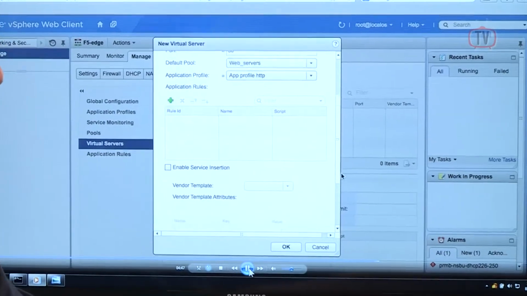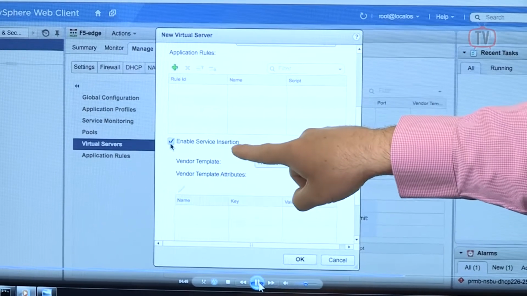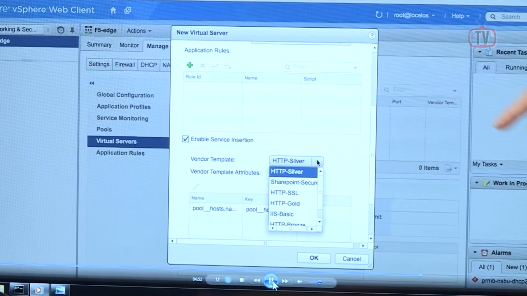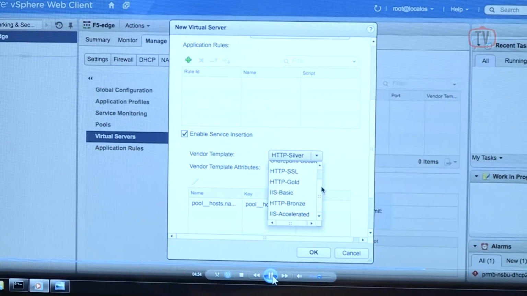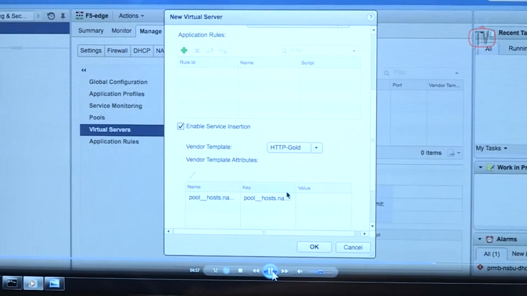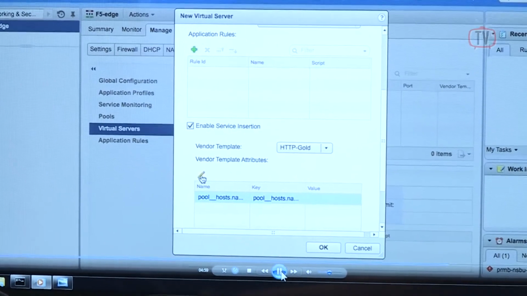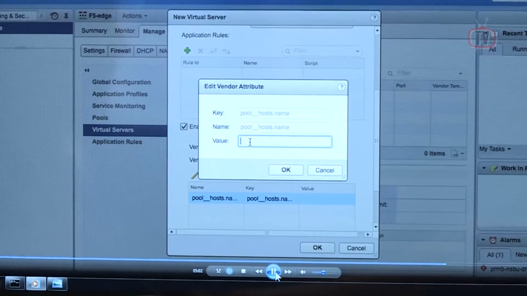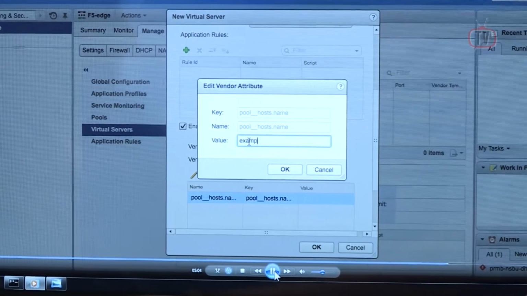So we're putting in the IP addresses and stuff for the VIP, web servers, pool, and then this is the key bit, so we're enabling service insertion. That means we're telling NSX, rather than you doing the load balancing, you're going to use service insertion, and you're going to go off and let the F5 do that, and it's going to be an API call, and that's how it's going to get configured.